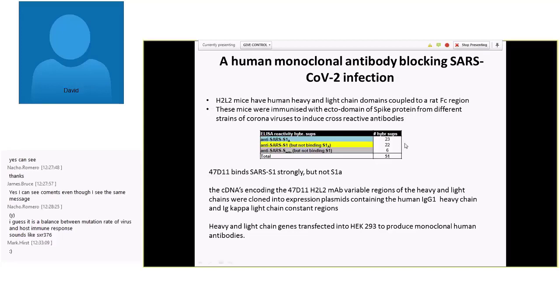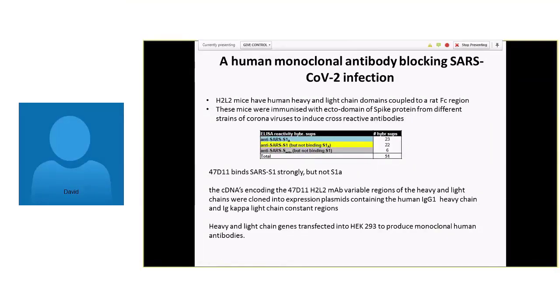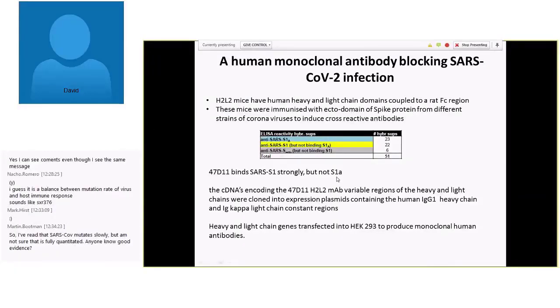Now, if you will recall, the receptor binding domain of the S protein is in the S1b domain, and so what they were particularly interested in was antibodies to that. They got out 51 monoclonal antibodies here. Some of these were binding to the S1a domain, so those they thought, 23 of them, were less useful. The ones that they thought were most useful were the ones that were binding to the S1b domain but not binding to the S1a domain. And out of the group of 22, they picked this antibody, 47D11. It binds to the spike protein, the external domain, but it did not bind to the S1a domain.